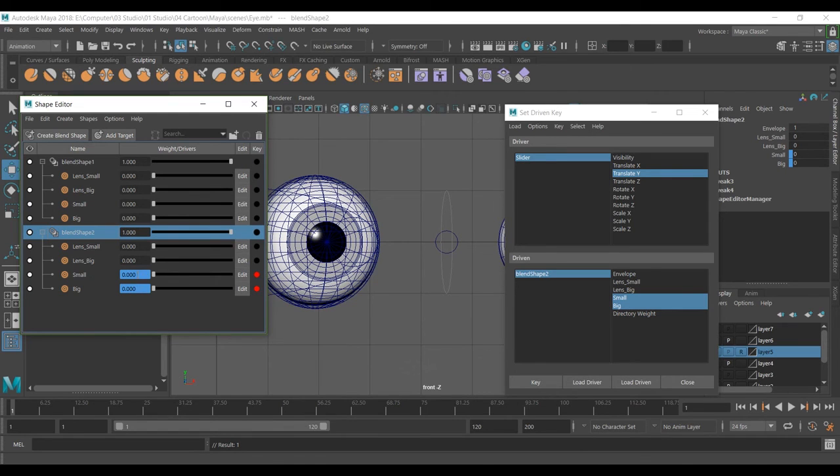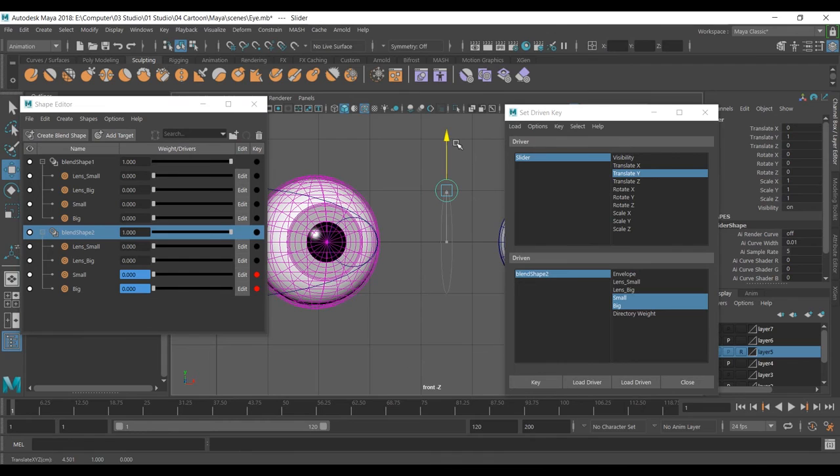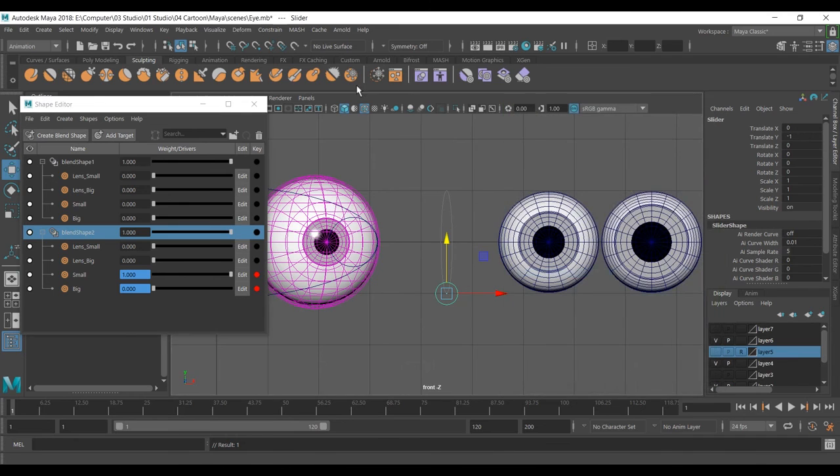As you can see, now it's getting blue because it's connecting to this. So I want to move it up, so I'm going to select the big to be big and key, and going to the down area and put the small to be small and hit key. So that is it.